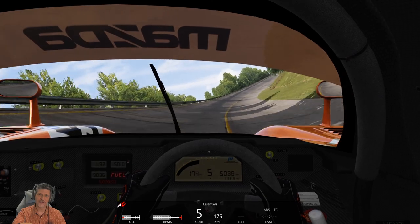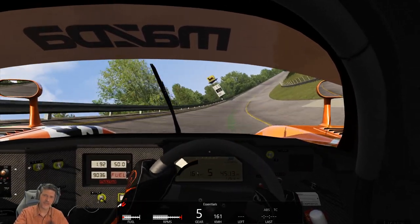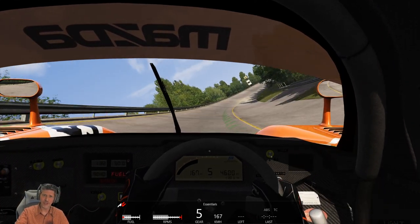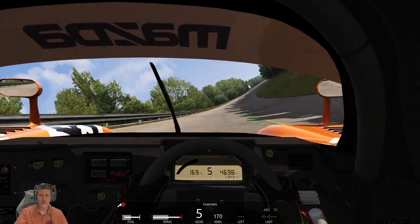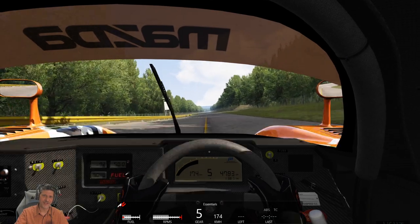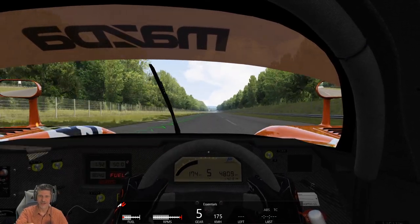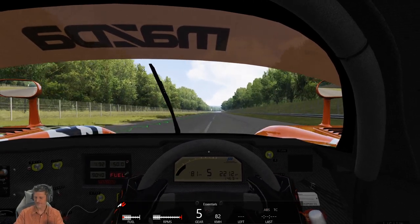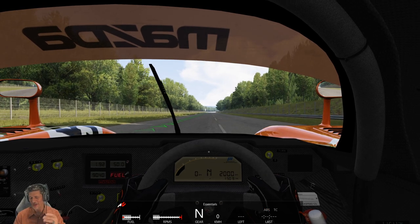There we go. As you can see, steering's really nice, brakes are working, pretty much everything's mappable, and I'm having no problems with it at all. So it works really well. I'm really happy with it for this game. Assetto isn't a game I honestly played much before I had this, but now that I can shift, let's pop it out of gear here. Now that I can shift, I want to play it.